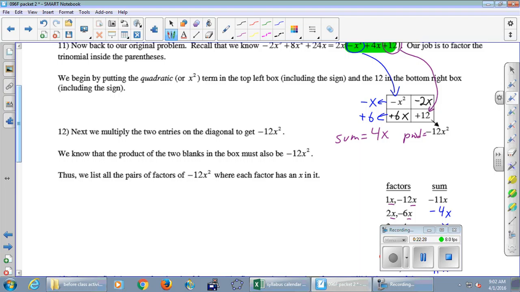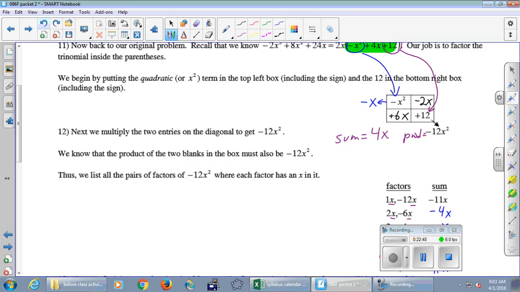So what I don't want us to do is just take out the greatest common factor of every row and the greatest common factor of every column, because you will sometimes go wrong. Sometimes you'll be okay. In this one, you'd be okay. But I want us to have a process that's going to work every single time. So the only greatest common factor we're going to pull out is the first row, and the other 3 blanks outside the box we're going to fill in a different way.